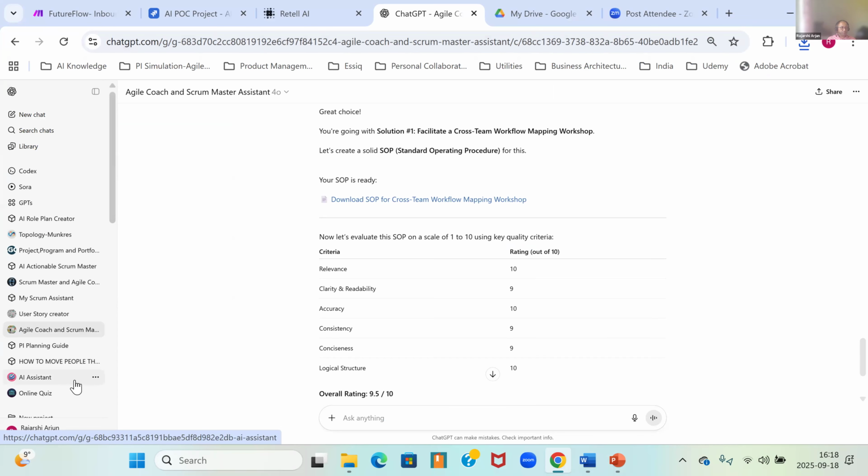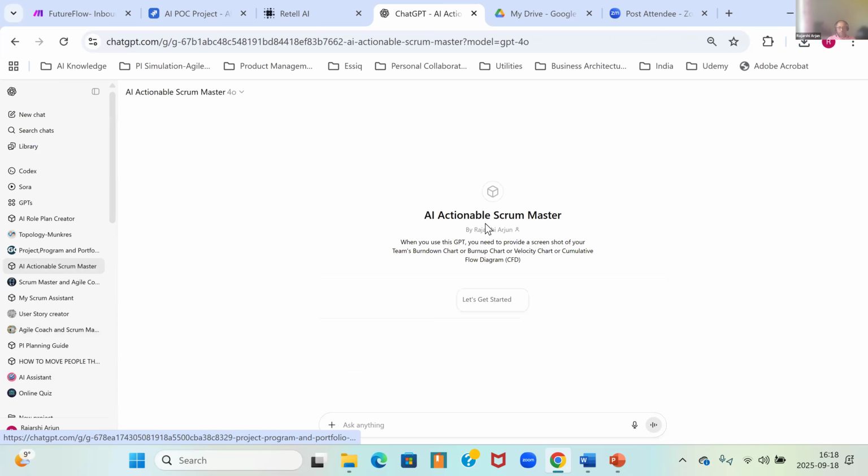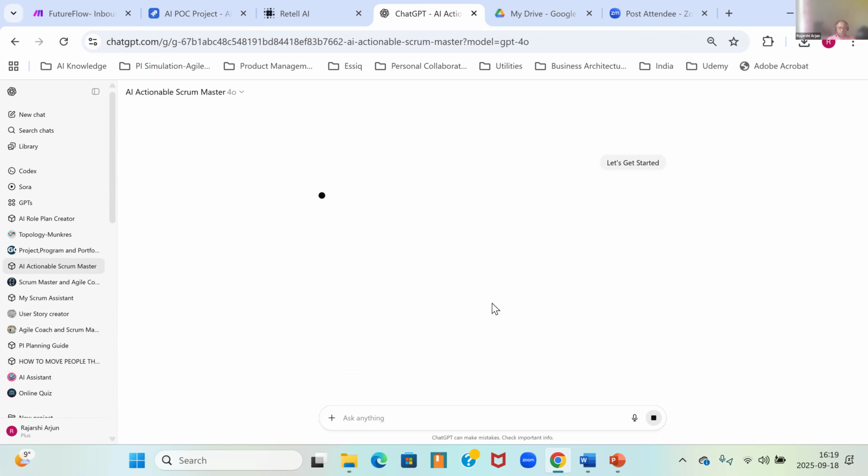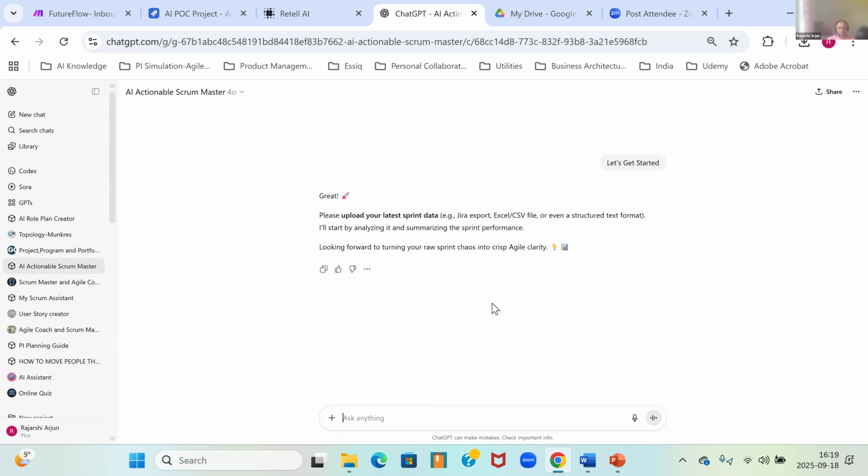We'll take this GPT over here. It's called the AI Actionable Scrum Master, and it tells you that first of all you need to start it here. Let's get started. So it's going to give you some instructions, right? Like what do you want to get started with? Okay, so let's do one thing.